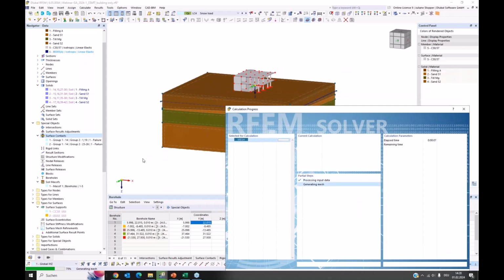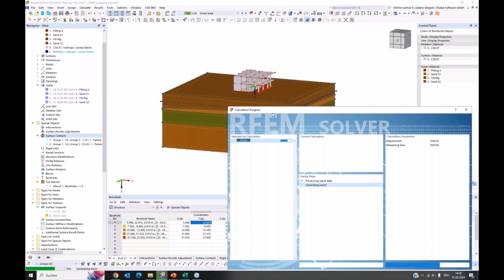For the building, for the solid. And we can have a look at this. It's nearly done.